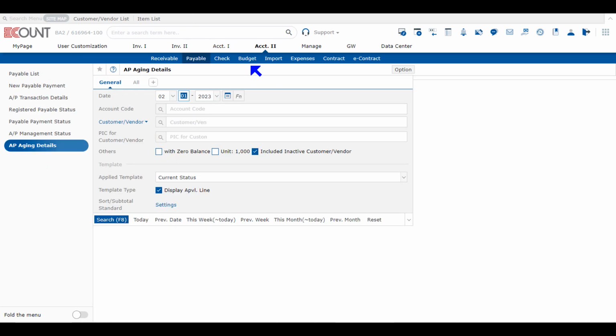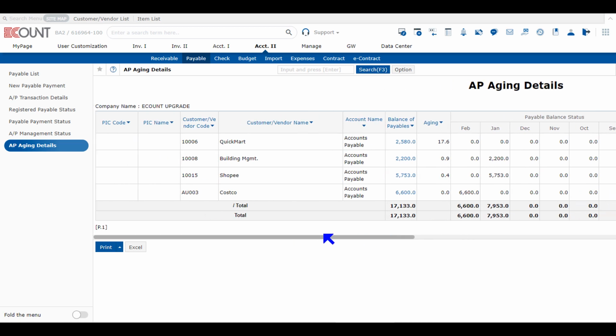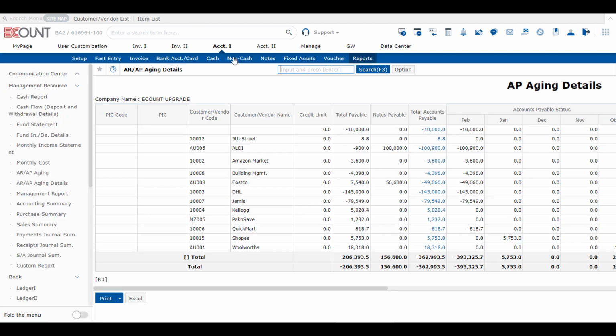in Accounting 2 AP Aging Details, only the payables entered with a tracking number will be searched and displayed, which means that the payables entered without any tracking number will not appear in AP Aging Details of Accounting 2 module. And on the other way, the payables generated as increase-only payable type by clicking New button in Accounting 2 Payable List menu will not appear in the Accounting 1 report, since such payables are not linked with the Accounting 1 module.